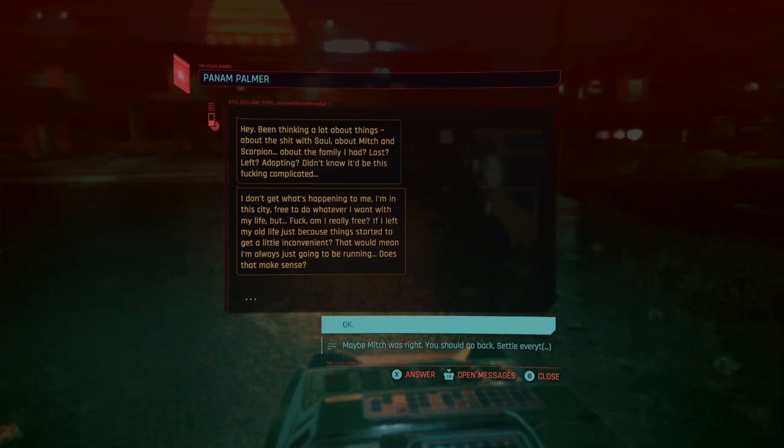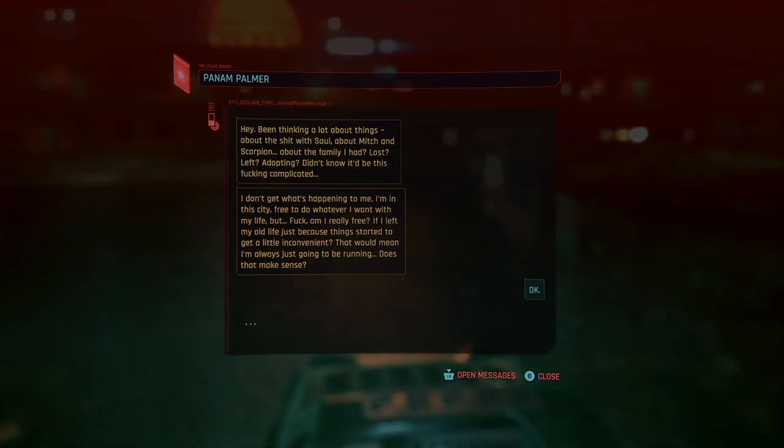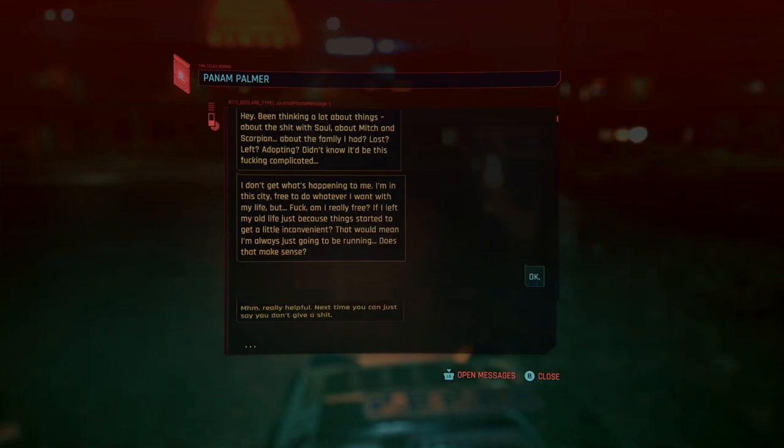So what I did is I rebooted my Xbox, turned on the game again, and came in here. When I did that, I started to get messages from other quests, which hadn't been happening when I was skipping time before. So I get this message from Panam right here. Obviously, this is going to depend on what level in the game you are, but what you want to do is just go through these.